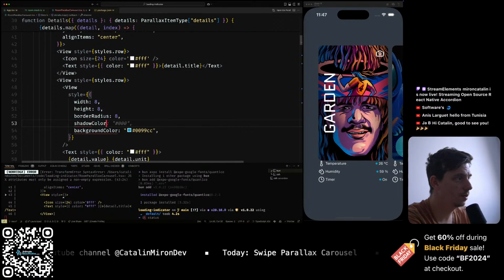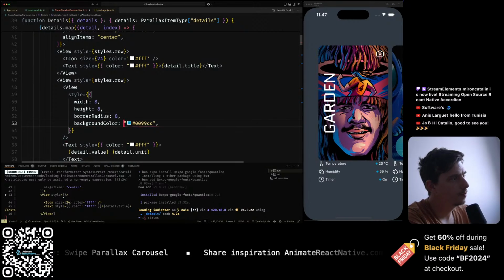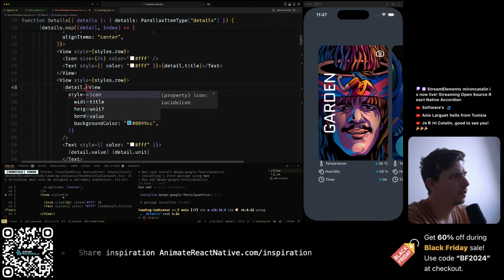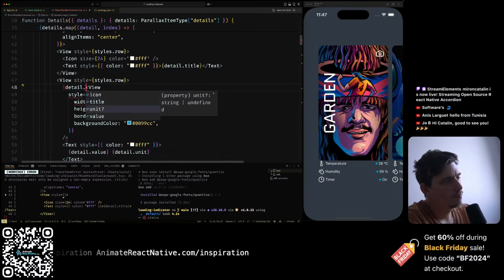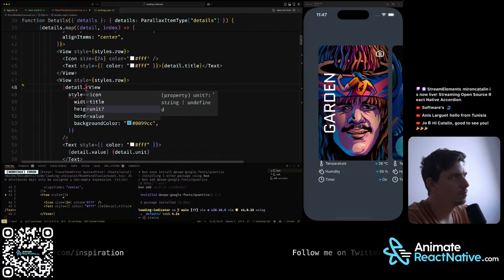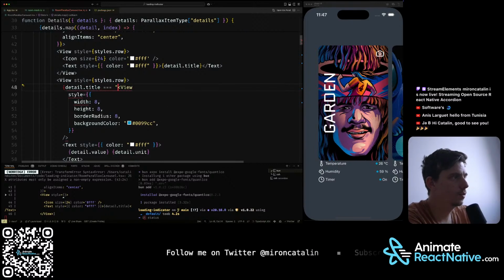So shadow color. And I'll only render if detail title is equal to timer.